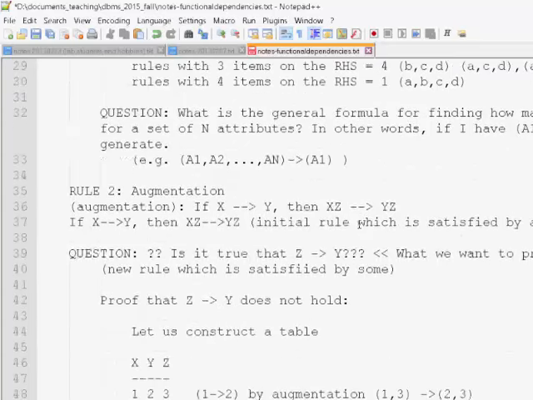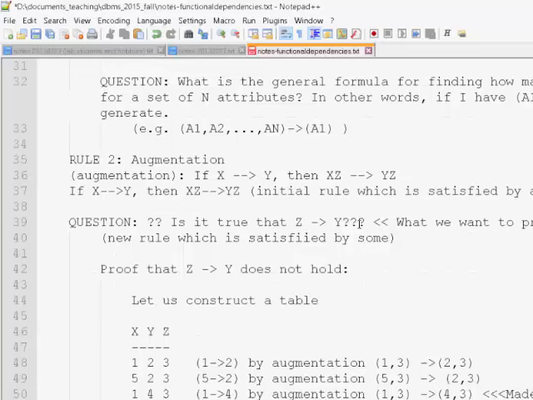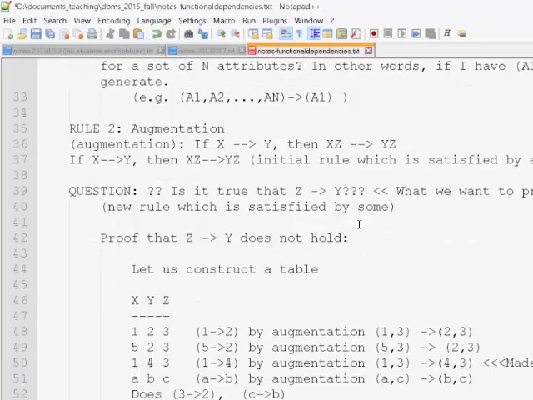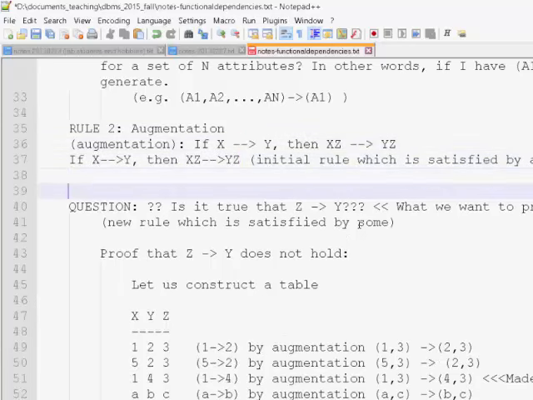Okay, so this one, I think this one is in this book though: augmentation, right? Augmentation, and this you've seen in discrete math as well, or even in sets. That is, if you have something determine something else, you can add two facts to both sides, and you'll be fine. You will see something like this in mathematics, where someone says maybe 6 is equal to 3 plus 3. And then you can add 4 to either side, and you'll be fine, right?